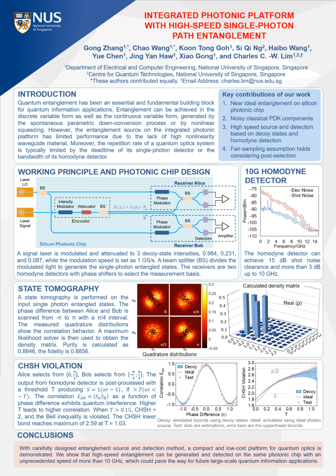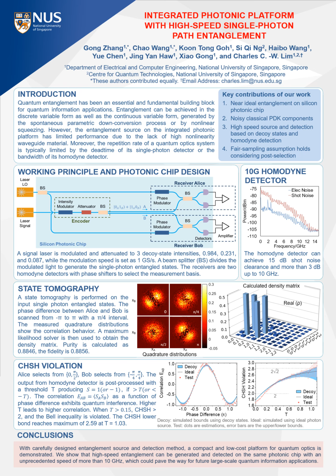A Bell inequality test is then performed. The measurement bases on Alice and Bob's side are switched using a phase shifter. By applying threshold T to the measurement result, we assign +1 or -1 to the result. The middle figure here shows the resulting correlation as a function of phase difference, and quantum interference is clearly presented. The blue shade in the figure is the simulated upper and lower bound using decoy state methods. The solid line is the simulated result using an ideal single photon source. And the testing result estimated value and its upper and lower bounds are shown as dots and the error bar.